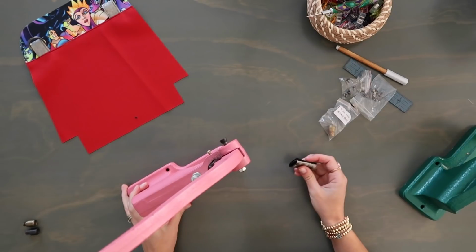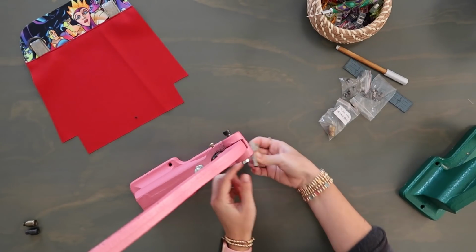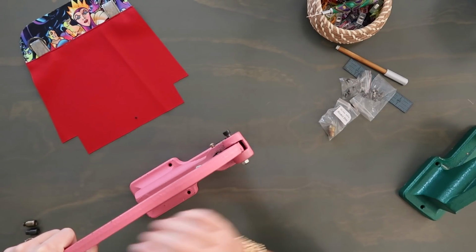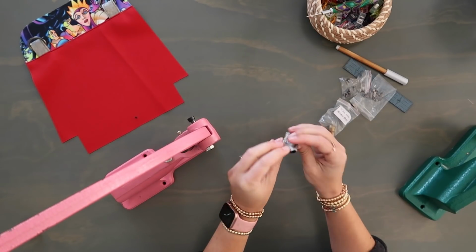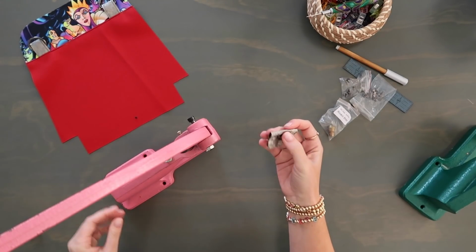And the reason you want different bottom dies is because you don't want these ears here to curve because they'll break. I've done that on other ones. So we're gonna lay this so that the ears side is down along that bigger die. And then we're gonna push from the top and see what happens. All right, it pressed very easily and it looks great. Yeah, it's adorable. That's a beautiful little rivet. All right, cool. So let's use that on the bag.